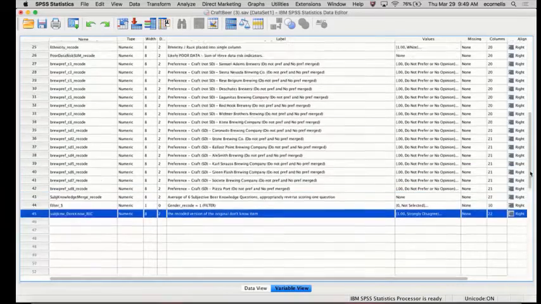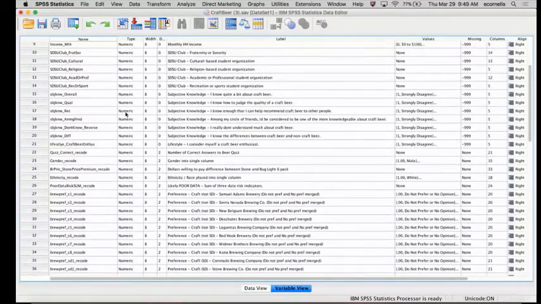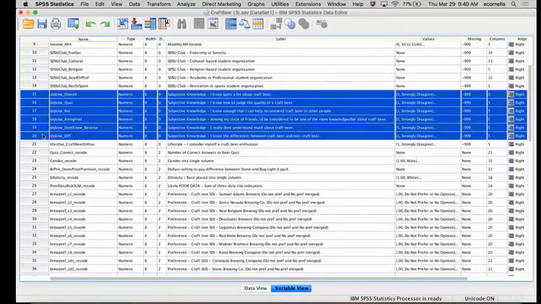So what I'm going to show you is how to use each of these 6 variables and merge them together into one variable, simply because it's more workable, easier to work with one index variable that consists of all of these, rather than working with each of them separately. Because in essence, the reason why we have 6 different variables measuring the same idea, namely subjective knowledge, is because it gives a more accurate measure of subjective knowledge if you ask respondents to answer a couple questions rather than just one.